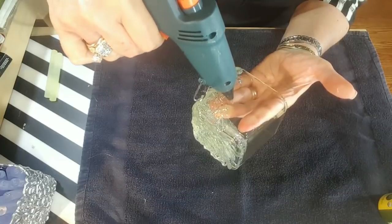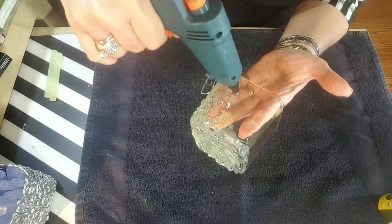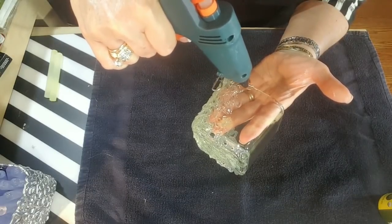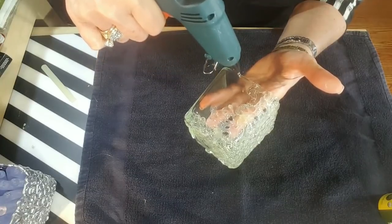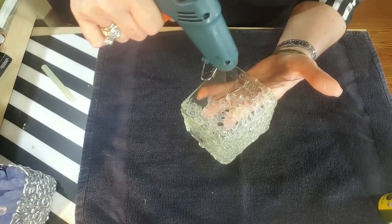You don't need a whole lot of creative ability on this one. If you can squeeze a glue gun, you got this. I will tell you though, boy, it is a workout for the forearm and for the hands. And you can make this as dense or as spaced as you want it to be.